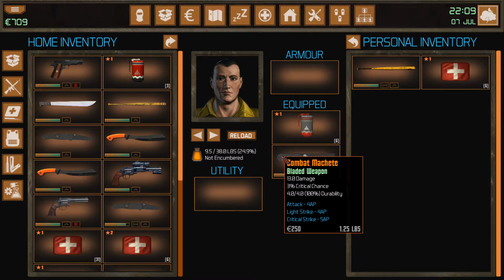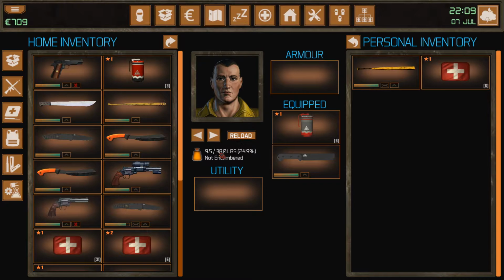We also have weight, which you can see here. Now the character below 50% is not encumbered. Once you go above 50, you get lightly encumbered, and heavily encumbered above 75. Heavily encumbered is -2 initiative and -1 AP.